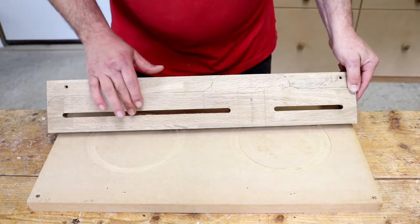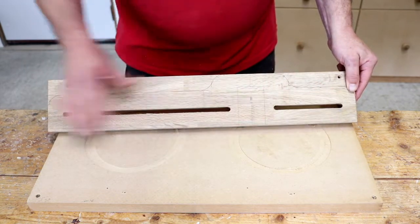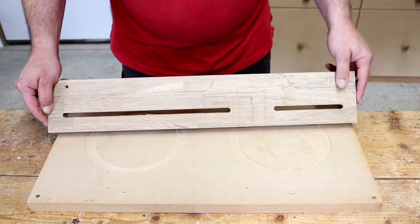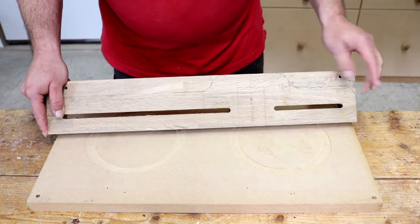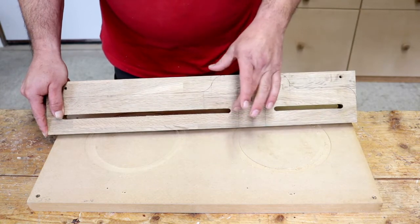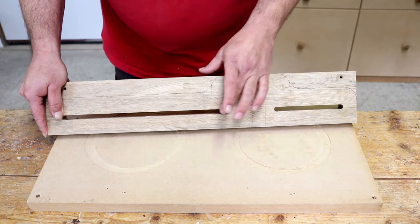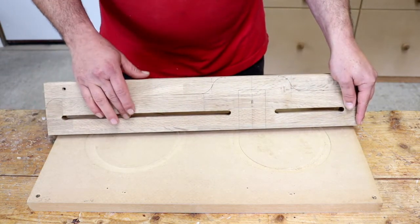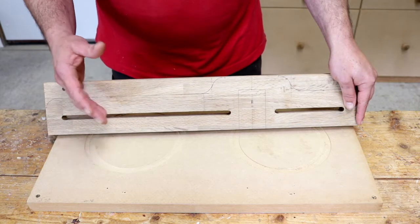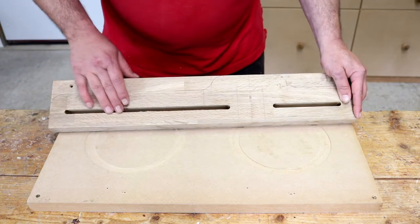There you go, two nice clean 9mm slots cut into the fence with the router. I'll just say, if you're using the router, especially on hardwoods like that, don't be trying to take too big a dip each time. I was only taking about an eighth of an inch on each pass in each groove. Other than that, you'll get chatter in the bit. You might even break the bit if you're trying to do too much, especially in a hardwood like oak.